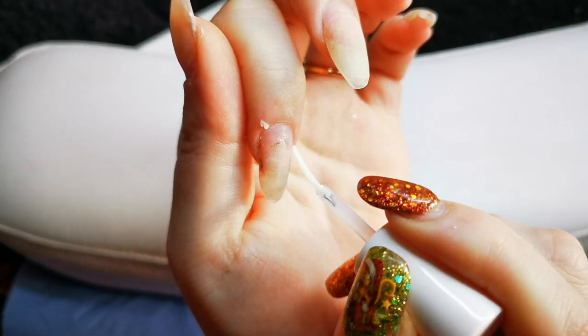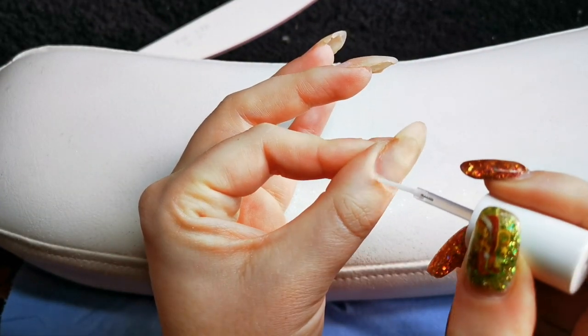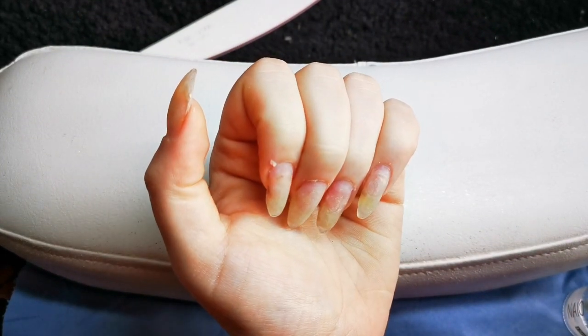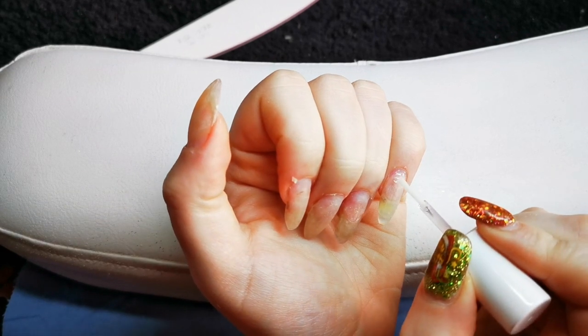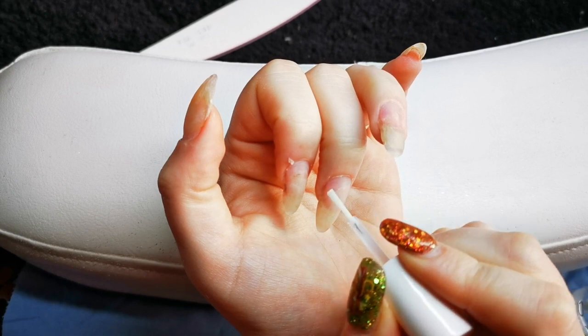And I'm going to do an infill and I'm hoping that this is just what I can do from now on so I don't have to do full removals, because it's the removal that I just can't be doing with. It literally takes me hours and hours to remove my nails. So if I do sound a little bit unwell, it's because I am.